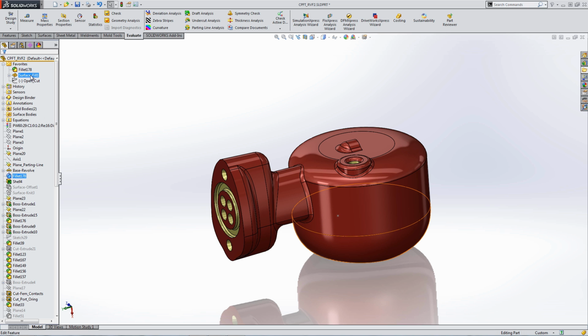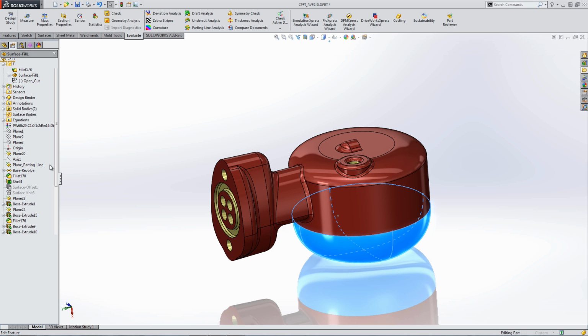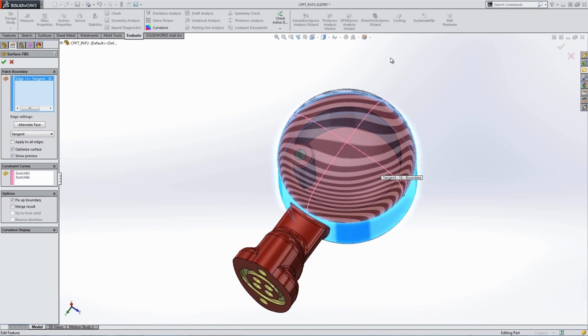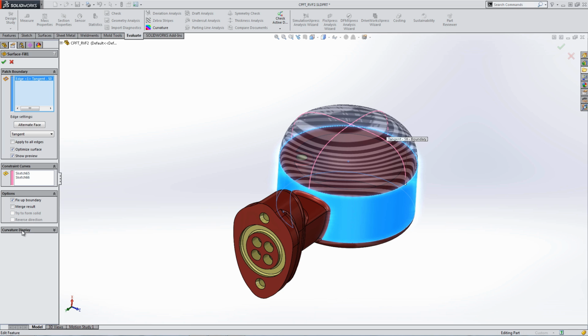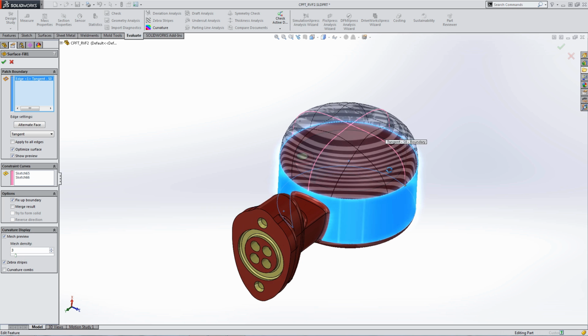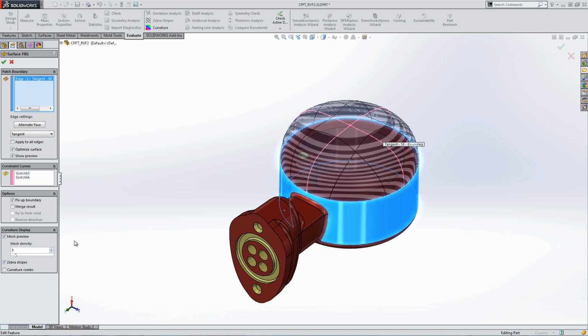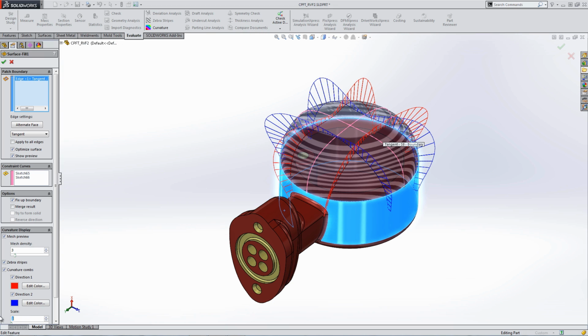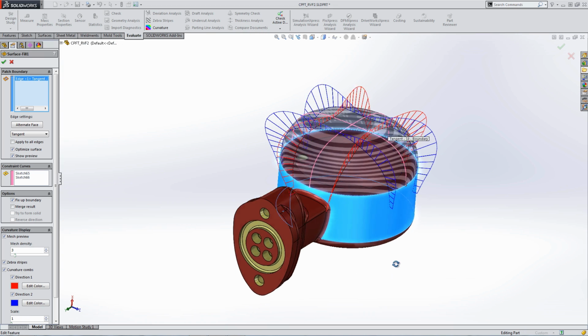If we take a look at this fill surface, the fill surface has just been modified a little bit to show some of the things that we already have available to us in some of the other features of SOLIDWORKS. So down at the bottom we have some curvature display options, and the curvature display options lets us turn on the zebra stripes and the mesh preview, so you can kind of see the UV curves of your NURB surface, and curvature combs. Scale just comes in a little bit high, so let's drop this down to 1 so we can kind of get an idea of the curvature of this.